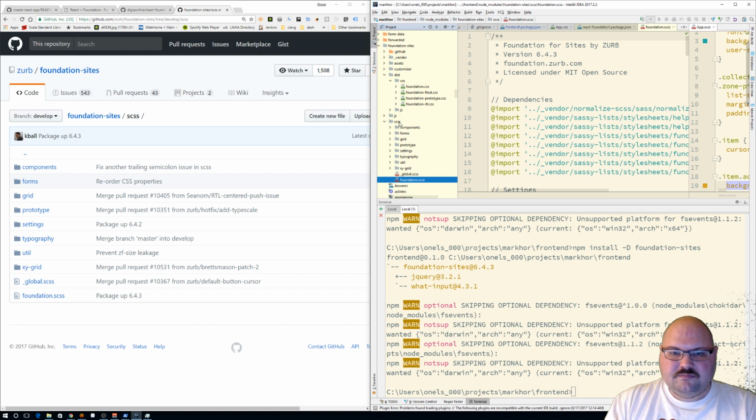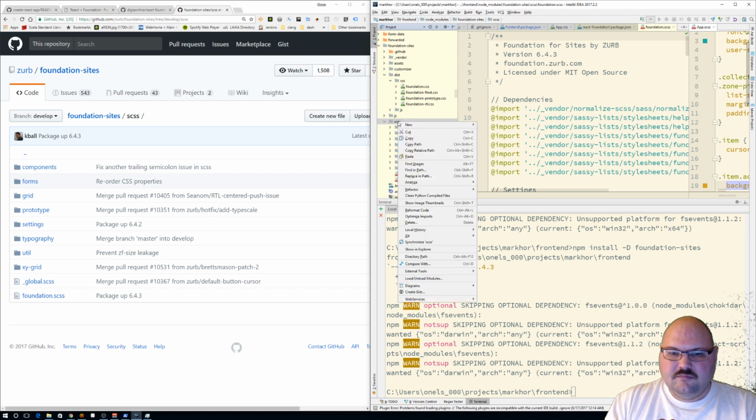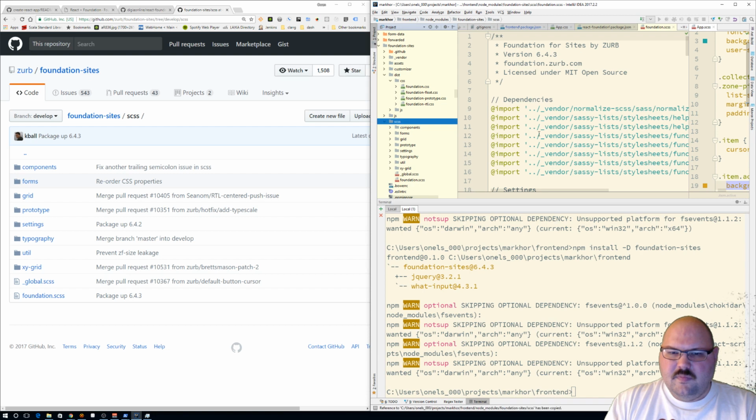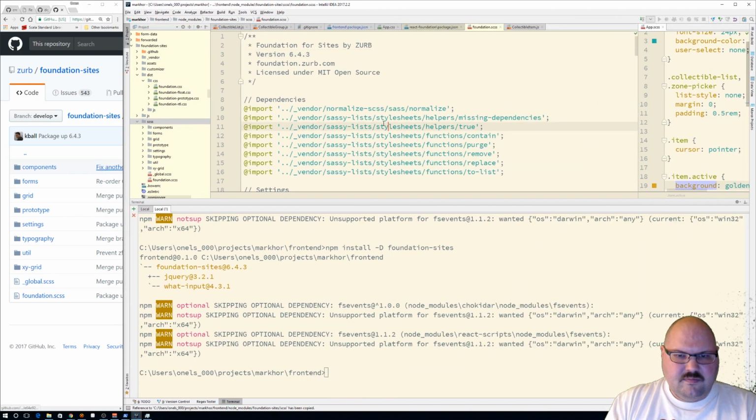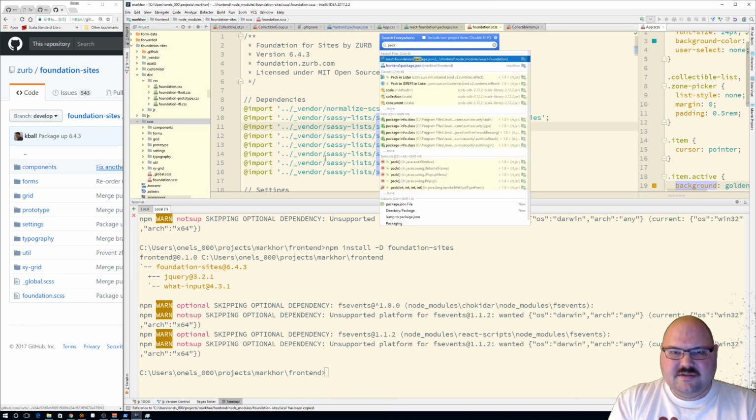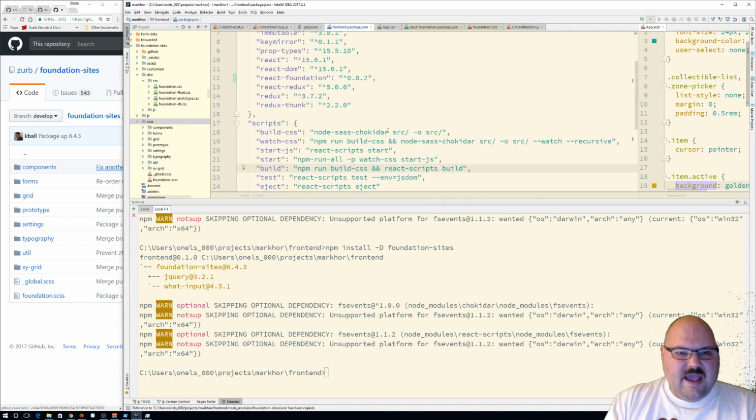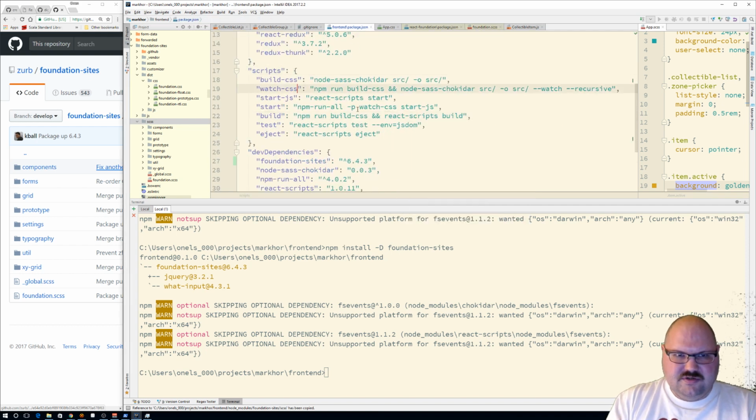So I'm going to copy this path, and I'm going to go back to the package.json, and I'm going to adjust the what was it? Include dir.